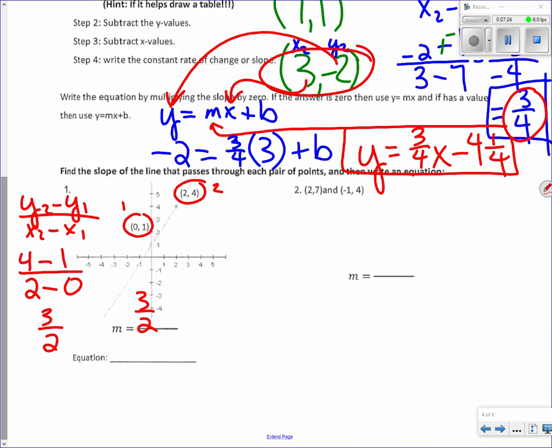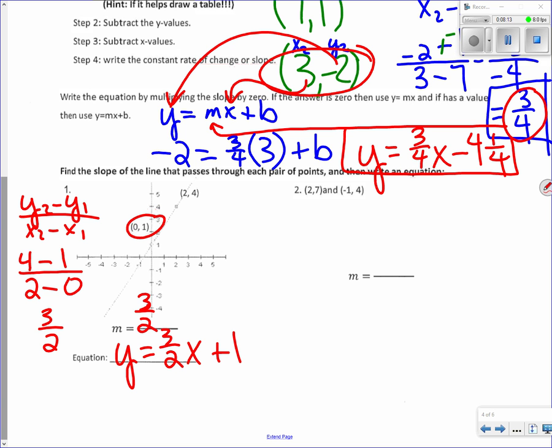We also could have done it rise over run instead of using the 2 points, and I just want to show you both ways so you see it is the same. So here's our point here, and we're going to start at the y-intercept, and notice I rise 3, and then I run 2. So either way you do it, you get the same answer. So now we know our slope. We know our y-intercept is 0, 1. So our equation is y equals 3/2 x plus 1. We're just plugging in the stuff we know.